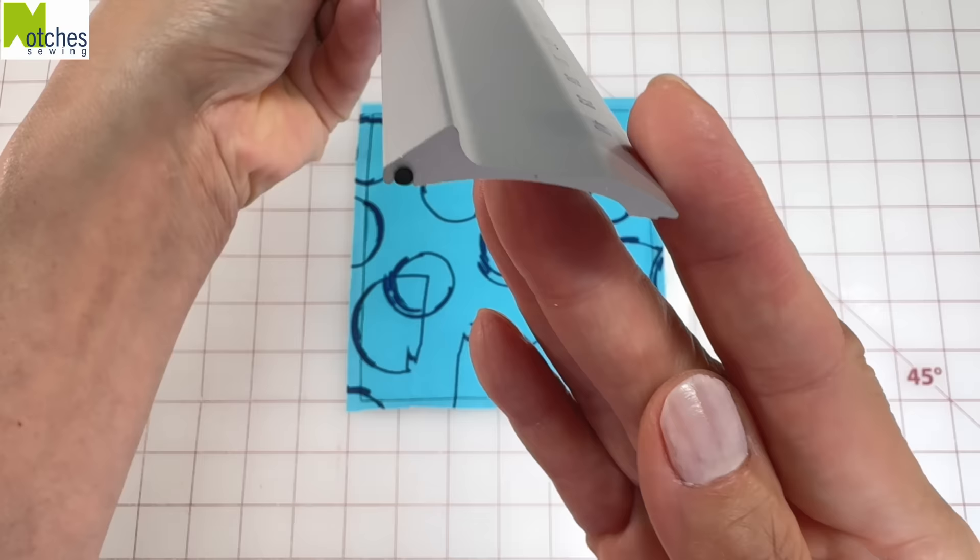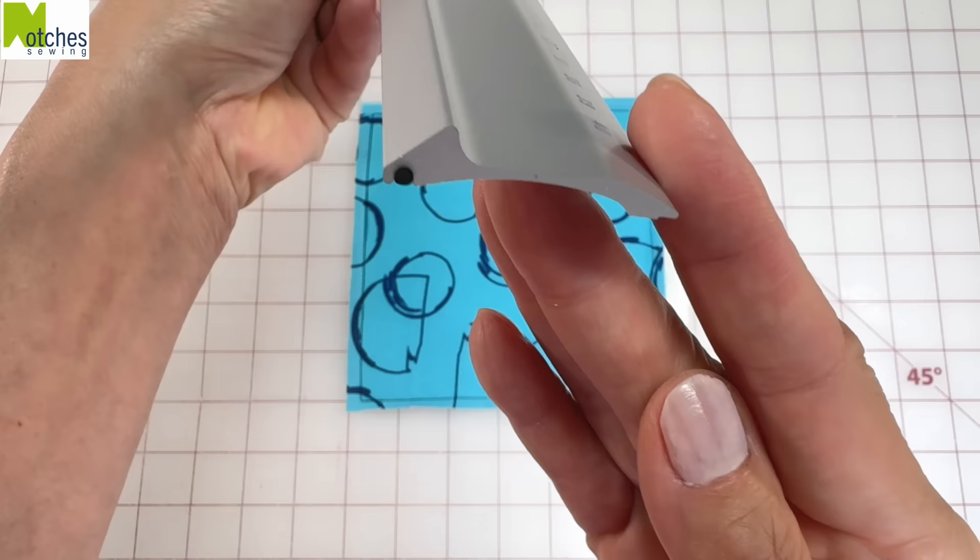Three, if you have a ruler with an angled edge like this one, you can easily slide the lower edge underneath the fabric and the angle will cover the seam.